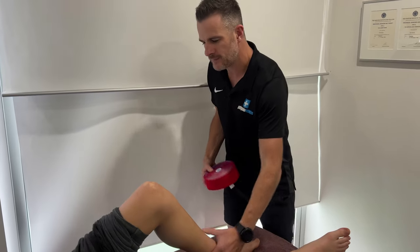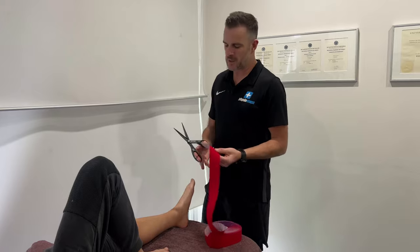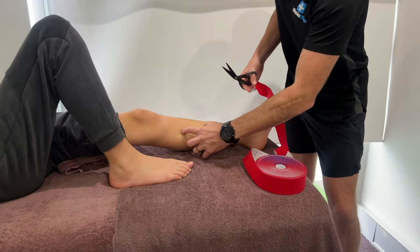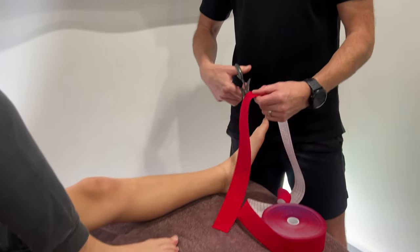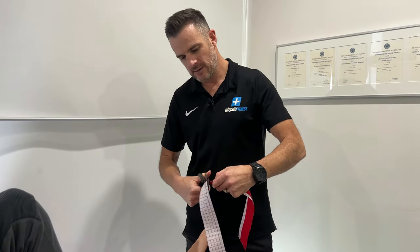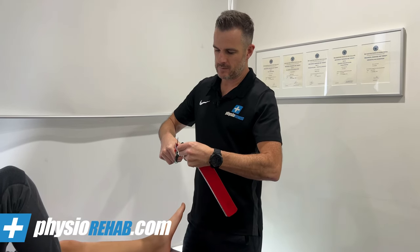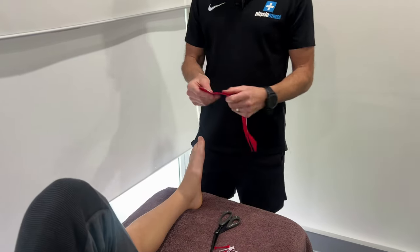Let's start off. If I bring my foot down here, I'll show you what to start with when we tape this. We're using a beautiful red tape today — colors don't mean anything apart from color. What I suggest is you measure how far up you want to go. It depends on where the injury is. If it's very low you don't have to go so far, but if it's quite high you're going to have to go right up to almost the tibial plateau. Measure the whole distance, cut the same length, and then round the edges so you don't have any sharp bits. The reason we're only doing that length is because it's going to stretch — it'll be stuck from this side of the foot but then stretch up as we expand it.